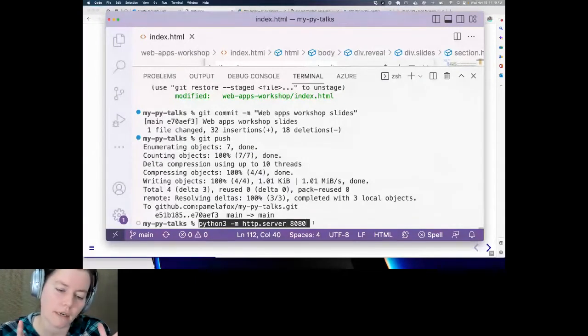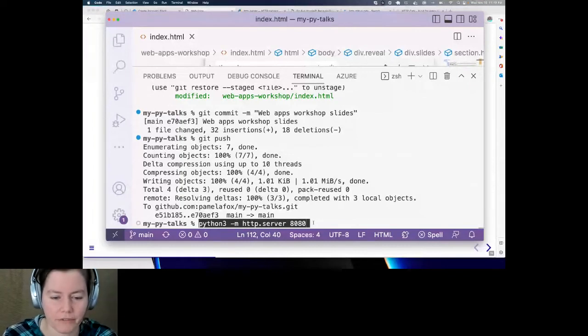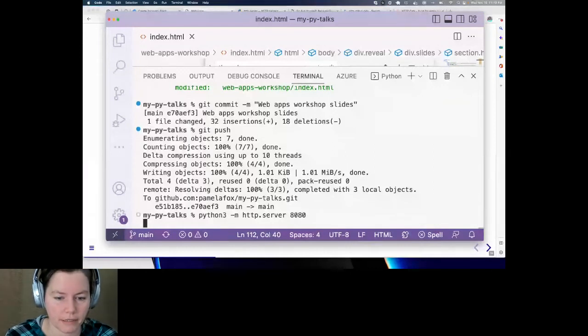Every server runs on a particular port. Every server has a bunch of ports, like imagine ports in a bay or a dock, like the San Francisco Bay. Every server has a bunch of different ports, and you agree on what port you're communicating with. That's just part of how servers communicate with each other. So I'm going to start a server on port 8080, and it's just going to serve up the files in this directory.